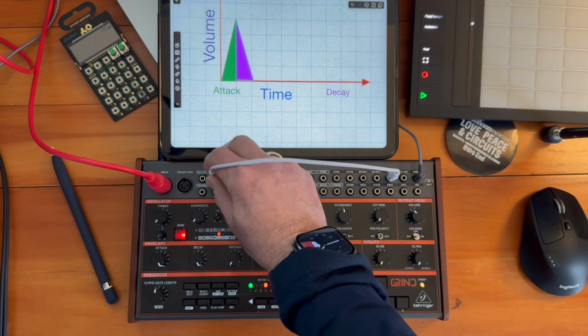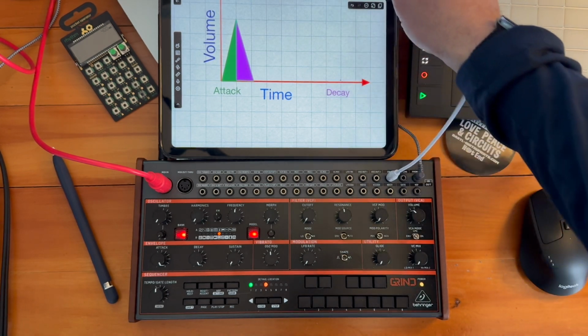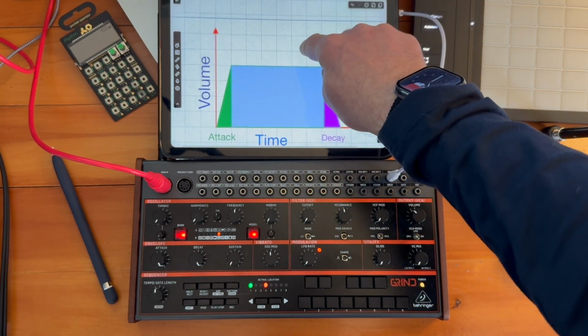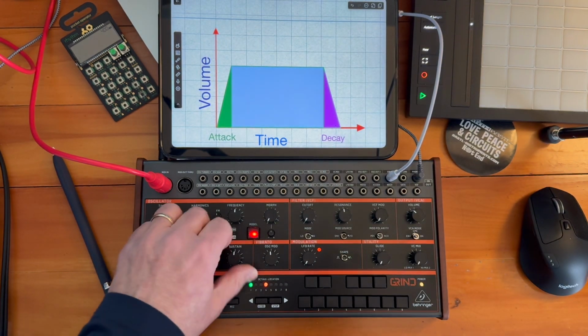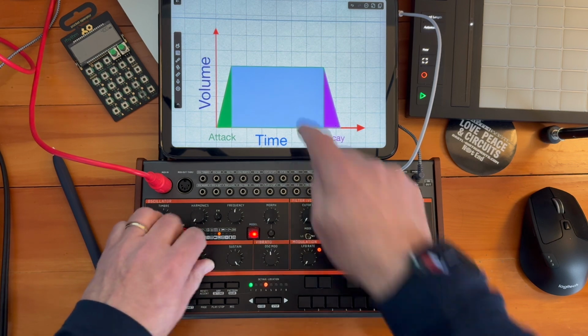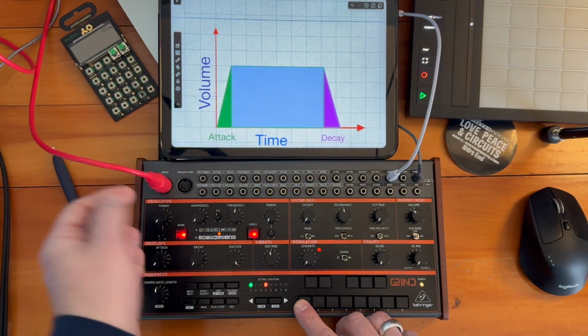Now, I should show you when I press a value. Just going to bring it back to this. Before I get to that, I'll show you how you can move the harmonics knob.